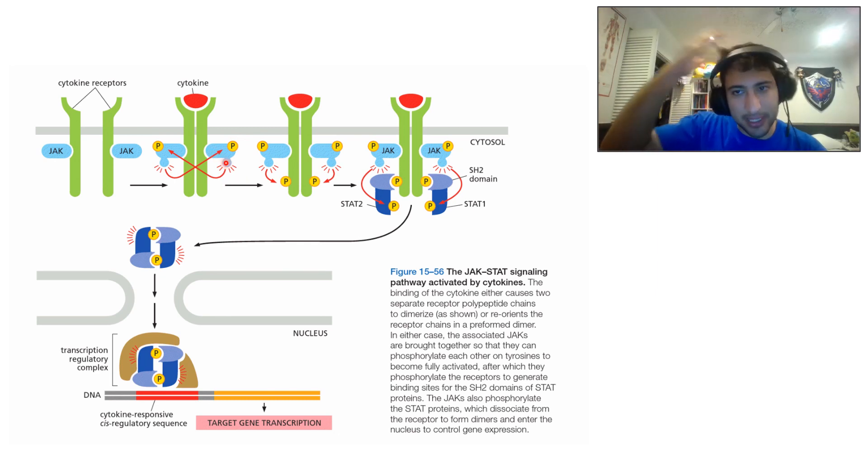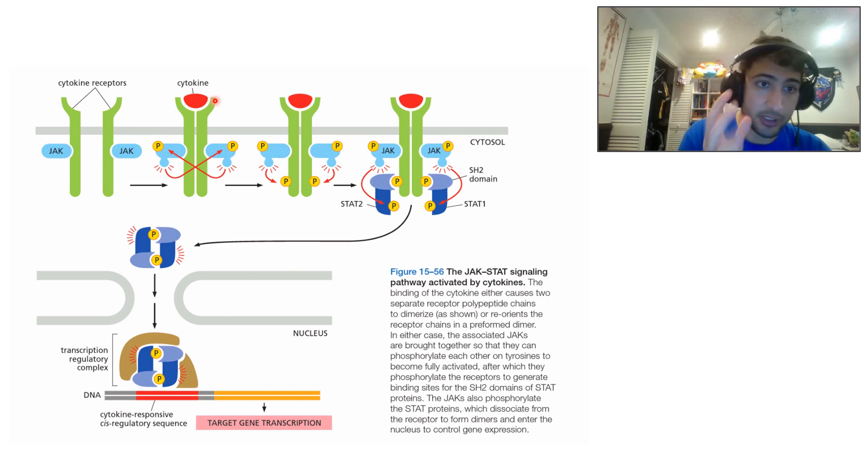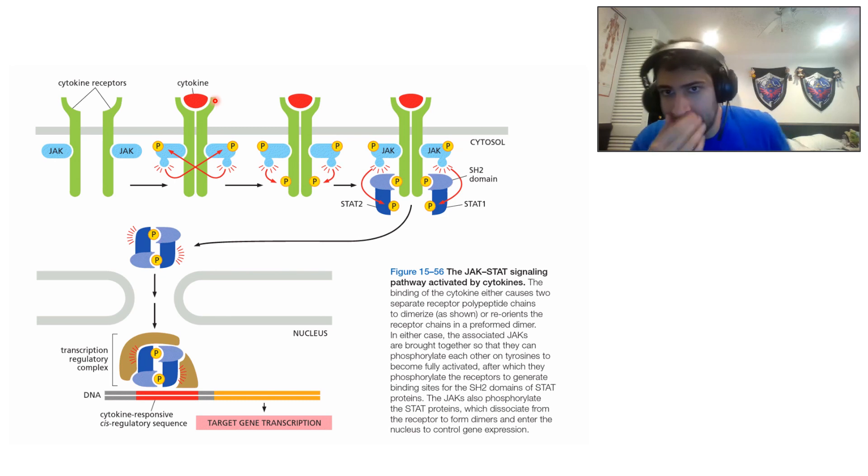And each cell is going to have its own type. And interferon alpha, and interferon gamma, they also bind here for inflammation. So you can target this pathway to treat inflammation. Some tumors can upregulate this pathway, especially the tumors that produce red blood cells and excessive red blood cells and excessive platelets. Those dysplasias, they very commonly upregulate their JAK-STAT signaling, JAK-STAT 2 signaling, and those can be targeted. And you will be tested on that. That JAK-STAT signaling in red blood cell and platelet tumors is upregulated, and you can target that when you're trying to treat the cancer. And that JAK-STAT is involved in inflammation, and then you can target that. You can try to use JAK-STAT inhibitors to treat certain types of inflammation.